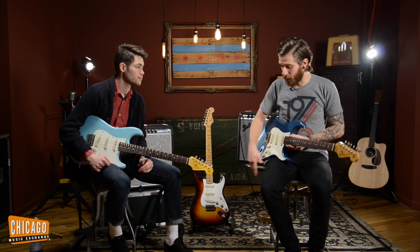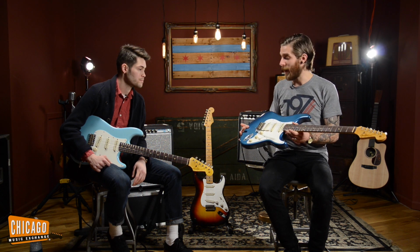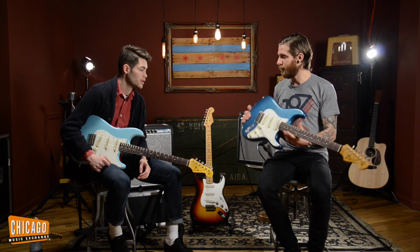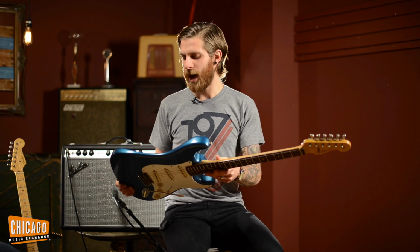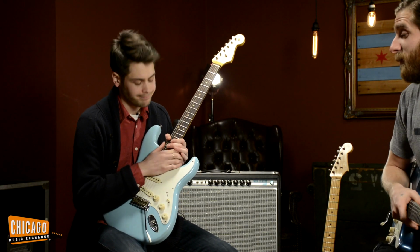What's nice about the Custom Shop is that these are just two examples of what they can do. Two that we have in store, but they can do any color, any kind of relicking. They're absolutely incredible. Which would you say is your favorite? My favorite would definitely be this one. The Lake Placid Blue? Yeah. I'm more of a Daphne guy myself. That works out for both of us then.